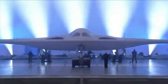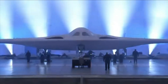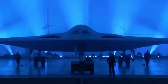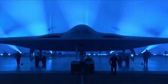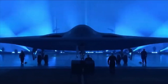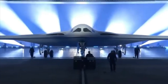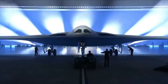The B-21 will allow greater payload capacity, range, and penetration capability than the existing B-1 and B-52 bombers. It will also use Lockheed Martin's avionics, apertures, and some of the sensors used in the F-35. The B-21 will be capable of flying with a payload of up to 13,607 kg, with a large part being internal fuel and the remainder being bombs and missiles.